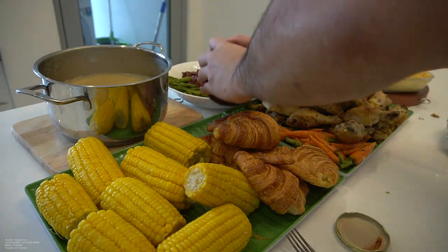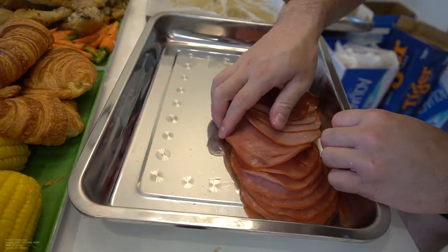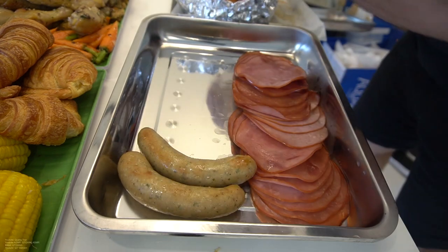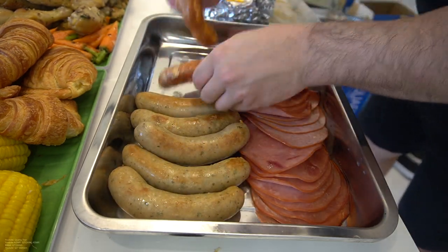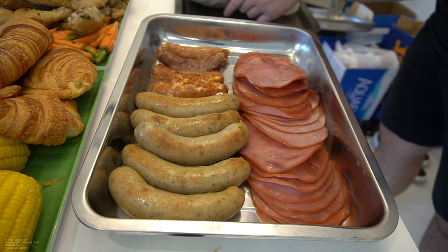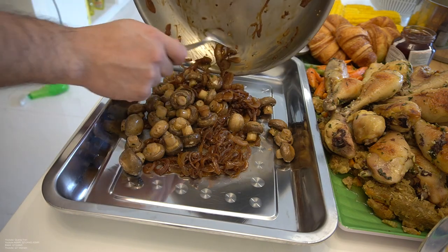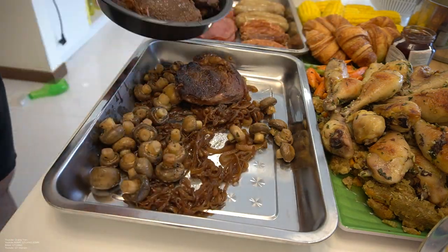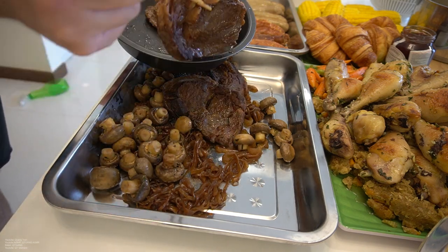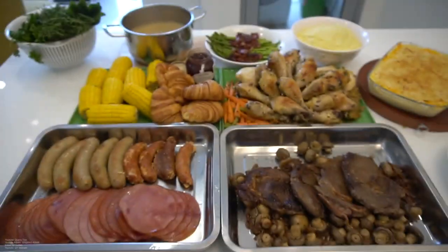So, put the legit strawberry jam right there. Guys, my hands are clean, okay? Don't freak out. What are sausages? Okay, this sausage kind of looks bad, but still all good. Lastly, mushrooms. I got some ribeye. Oh shoot.